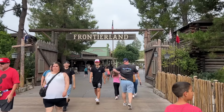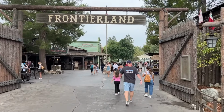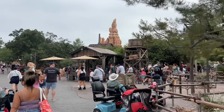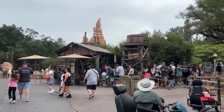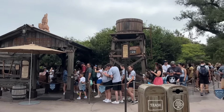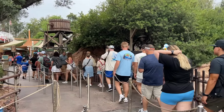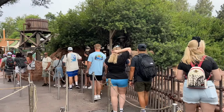Going to Big Thunder Mountain Railroad next, of course. That's ride number 4. And Big Thunder does have quite a line already at 8:30 in the morning. It's a 25-minute wait, so this is where the crowds are. I do have 30 minutes allotted for this attraction in my schedule, though. Apparently, the ride just broke down. They're evacuating the line, so unfortunately, we're not going to be able to ride this one.